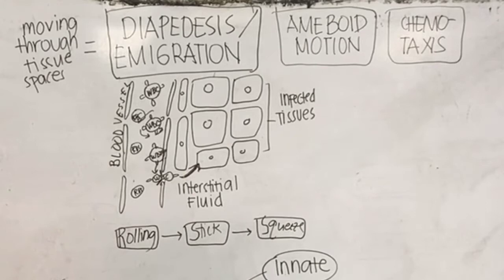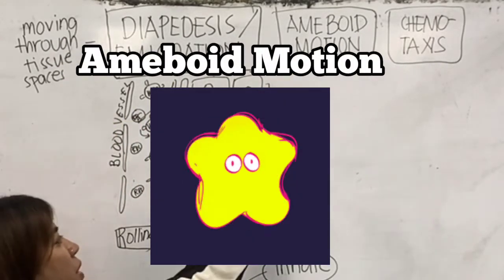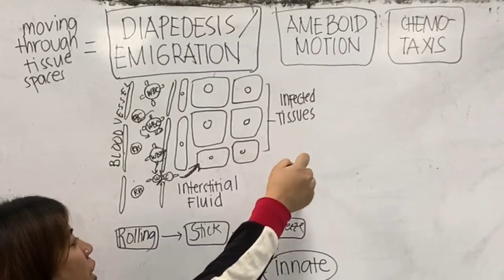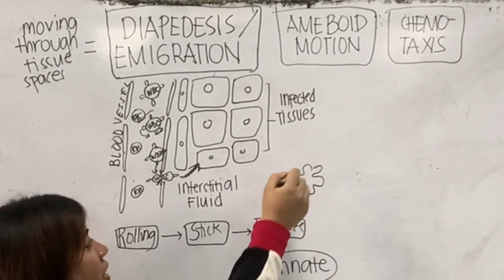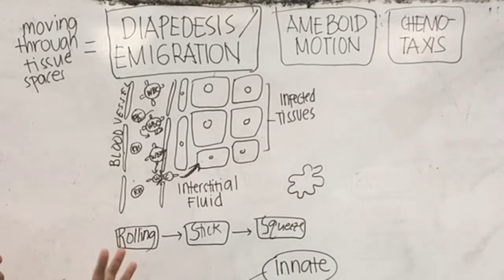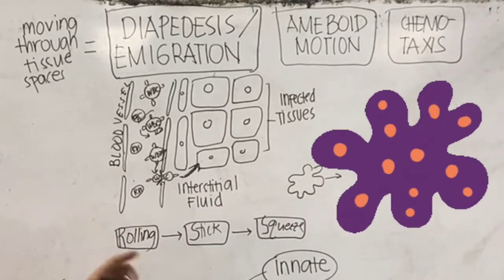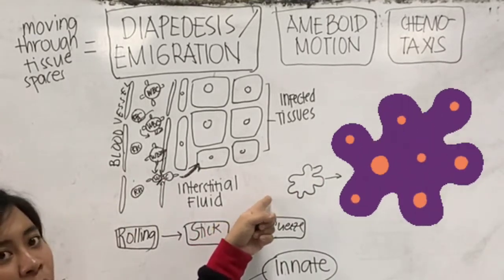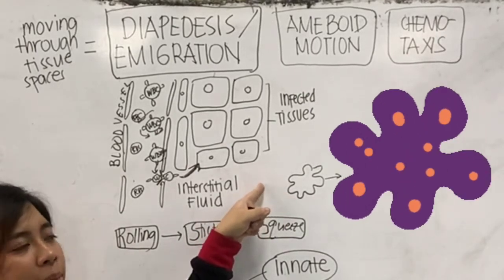What else? They can pass through by way of an amoeboid motion. Have you seen a picture of an amoeba? It's composed of squiggly lines and they move that way as well. This makes it much easier for your white blood cells to squeeze through with amoeboid motion, because this would mean that the cell is very pliable.